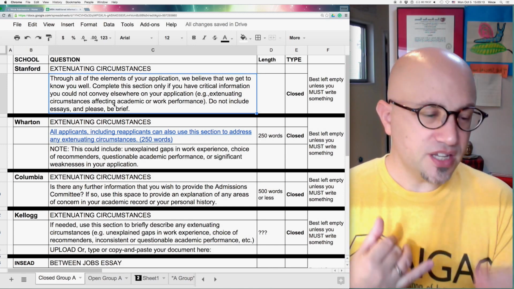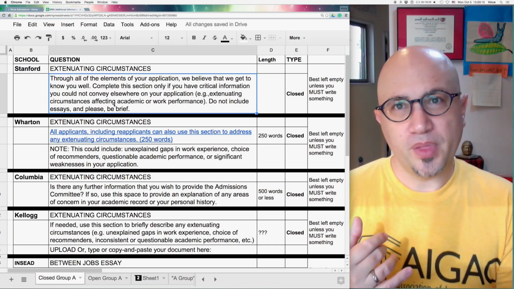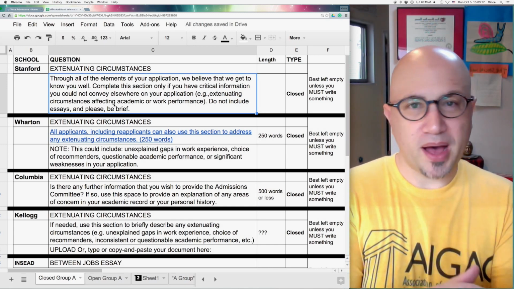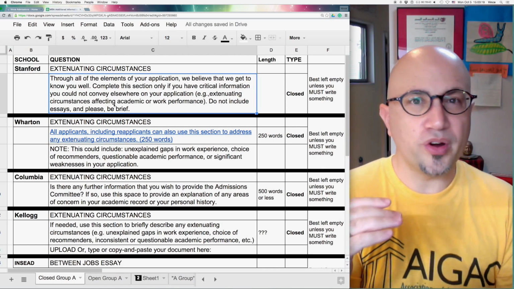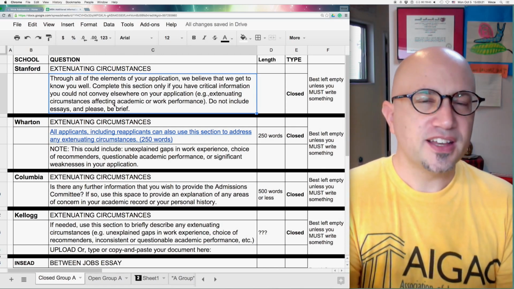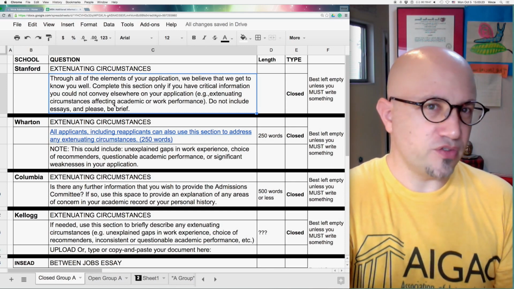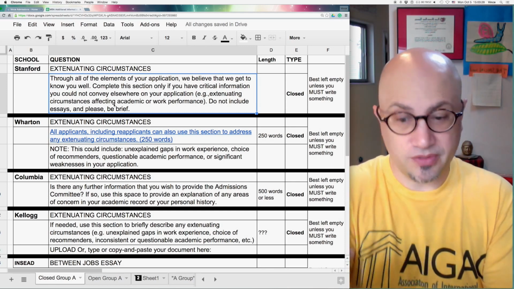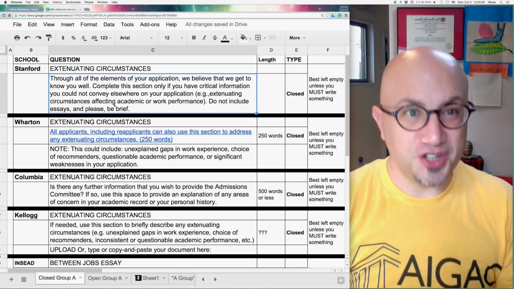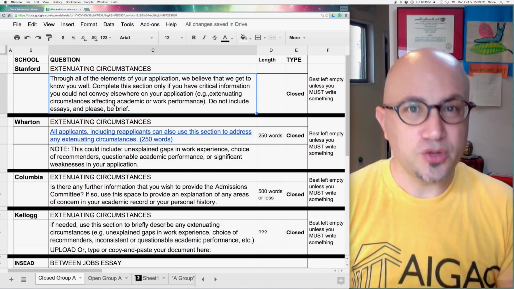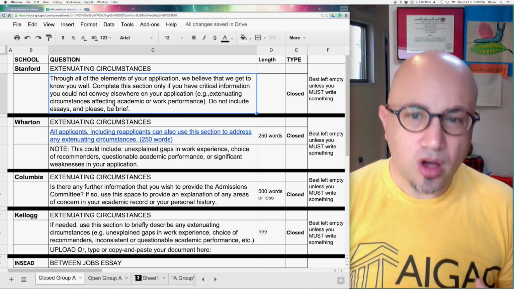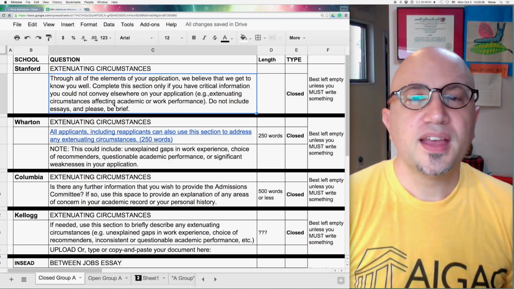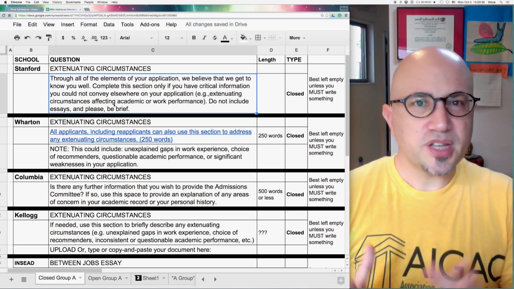So academically, they see those low grades. If it's countered by a super high GMAT, maybe they won't even worry, but if your GMAT's average, Stanford GMAT 730, if you have a 700 GMAT and some D's and F's, explain them, especially if you have a 600 or 550 GMAT. Explain the low grades, why you got them. Don't make it long, be brief, as they say. So they're asking themselves, can she do the work?